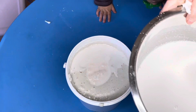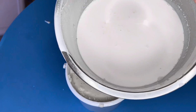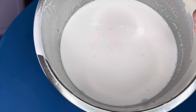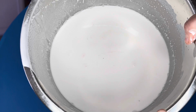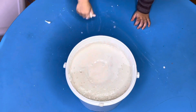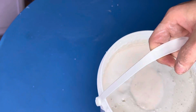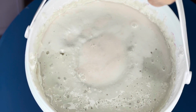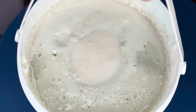There's a lot, as you can see, a lot left. But I left a little bit extra to mend anything that has to do with the mold. When it comes out, it needs to be repaired. I just set some powder on the side to use for that. Oh! Landon! Wait. Yeah, better pull it up. And we're going to wait for this to set up. I'm going to have to read the instructions to see how long, and then we can cut it out and see how it came out.